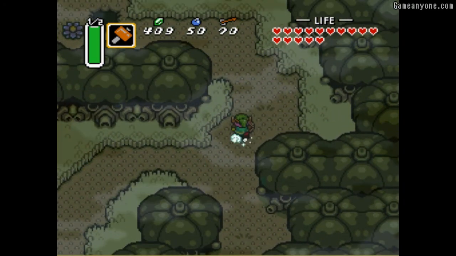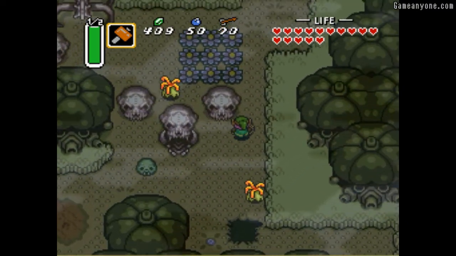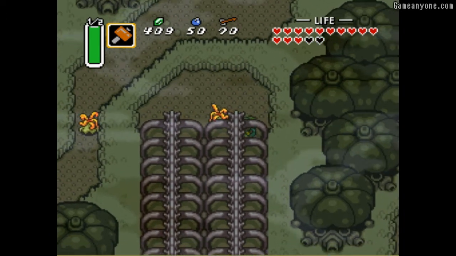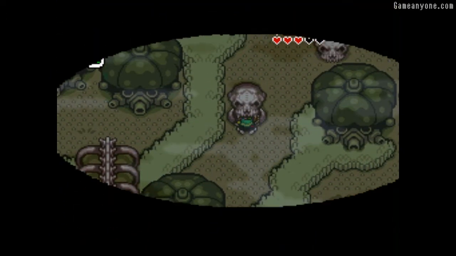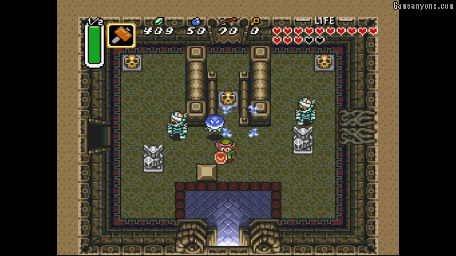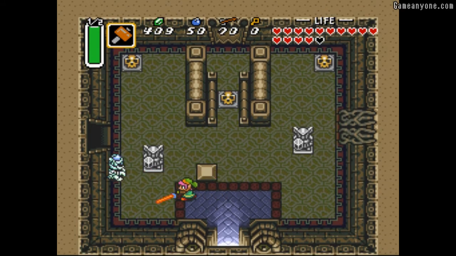So make your way, make sure not to fall into these holes, because you can end up in rather awkward positions, and we actually need to go through that mad looking door over there before we can really do anything else. So that's why I'm going to go in here first and try to get these mummies killed, because they deal a rather large amount of damage, or Gibdos or whatever they're called.